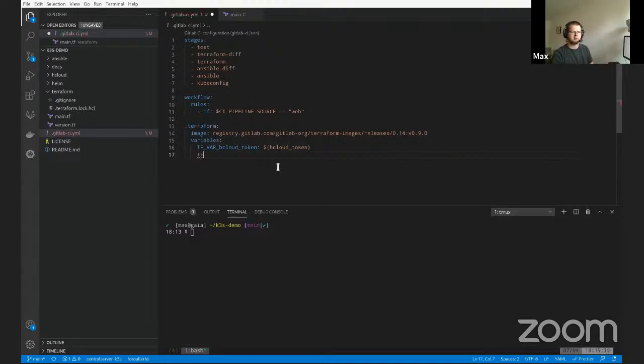And then we define a few more Terraform settings. We set up the Terraform root directory, and there we can use a predefined variable which comes with GitLab CI, which is the project directory. No matter where our project is cloned on the actual CI runner, this environment variable will contain the right path to it. And there we want to go into the subdirectory terraform, because that's where all our Terraform state and Terraform files live.